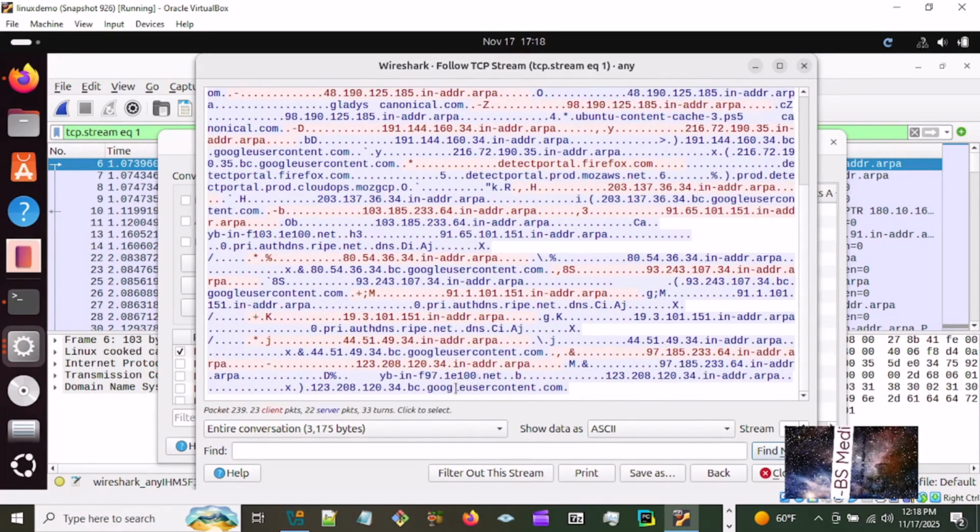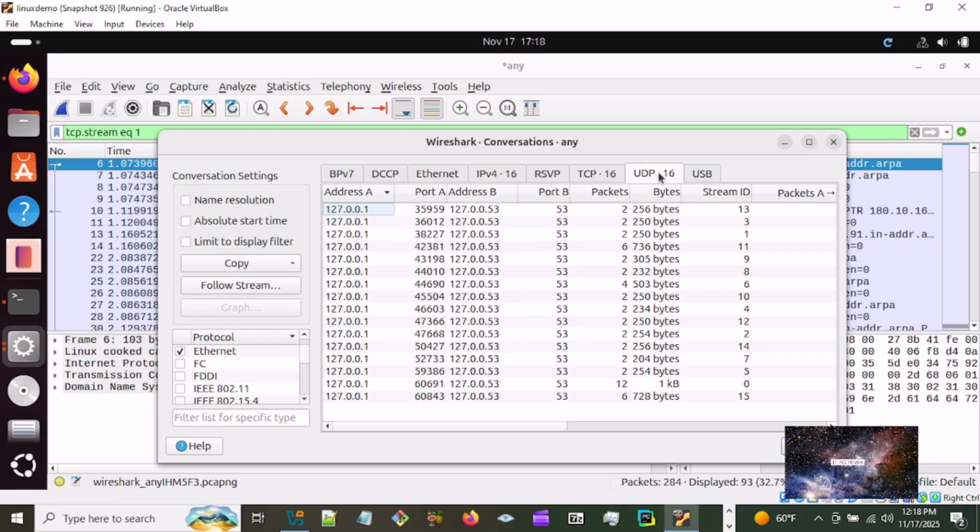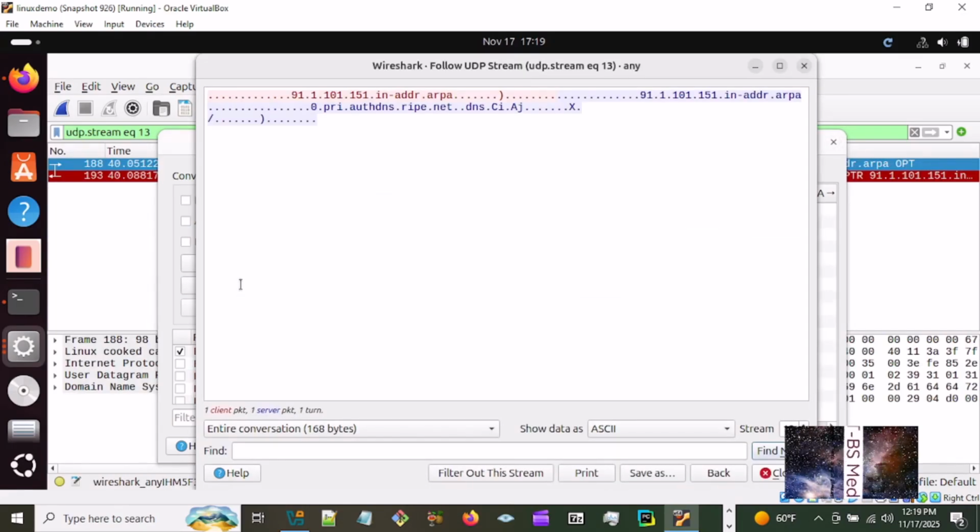See, googleUserContent.com, detailed footer, the products. So that's how you capture, and analyzing the capture depends on what you want, and we have just done follow stream, right? So now I think the one we've done is the graph.